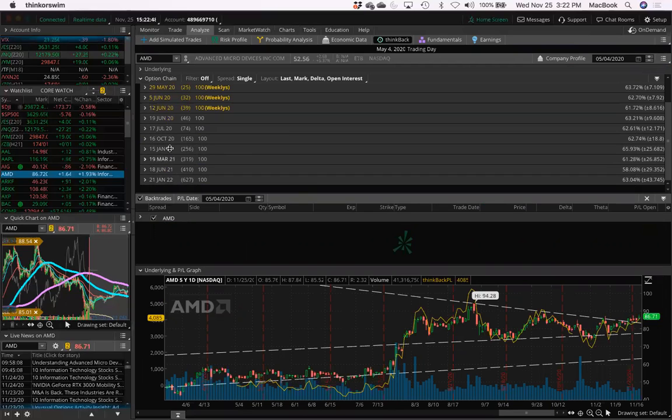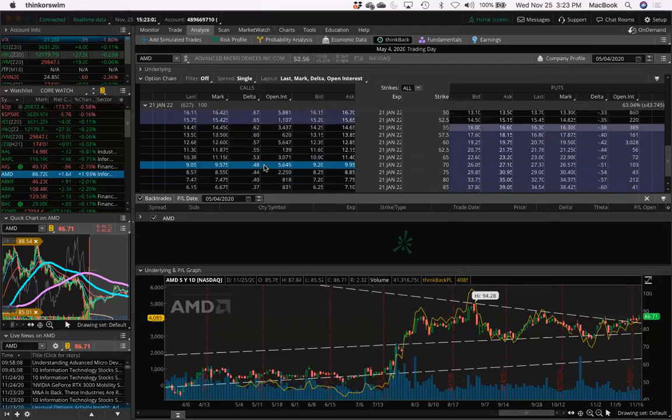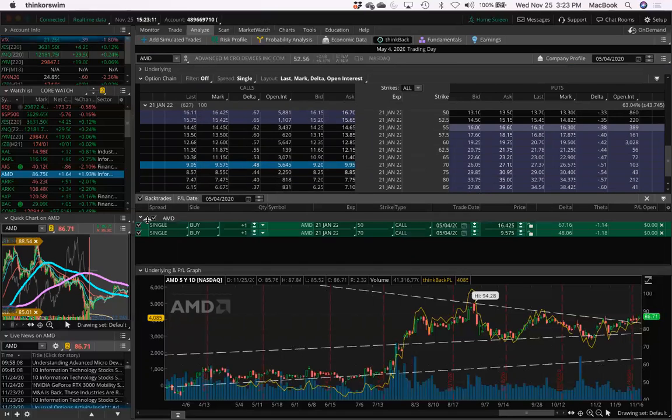Here's all the option chains available, the expiration dates, and it shows you how far out they were. Back on 5/4, the furthest out one was January of 2022. So we click that one open, and then we would pick the strikes that we want and click on them for a purchase. And they're going to end up populating down here in this middle box, which will show the option that you're picking.